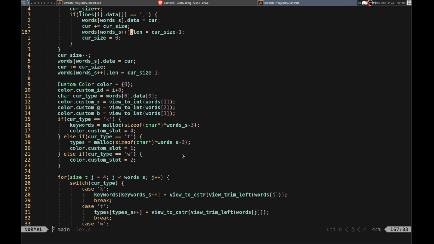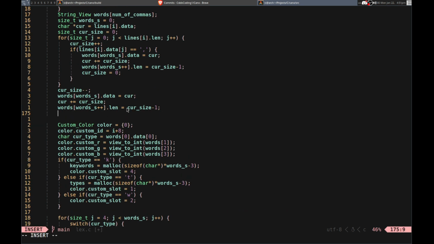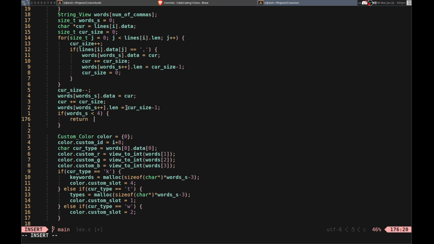Okay, then we need to check in here if words size is less than, let's see, so we can have at least, it's 3, it's 4. Let's say 4. Then let's see.